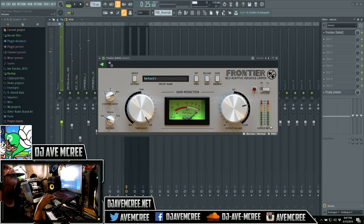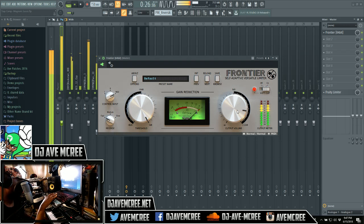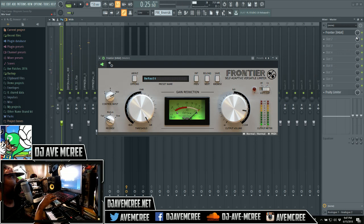And you also can see it in the output meter now. That doesn't mean that you can push it really hard and it's going to sound good. But it definitely does its job as far as soft clipping. Now, there is the threshold, where adjusting the threshold will not only adjust the peaks and such, but it will also affect things like the attack and release rate. So now let's hear it with a little bit of threshold in here.